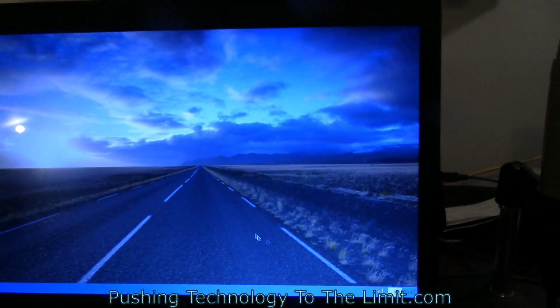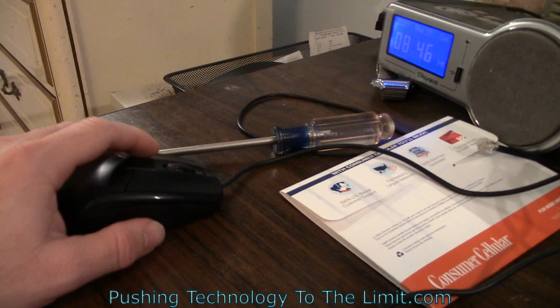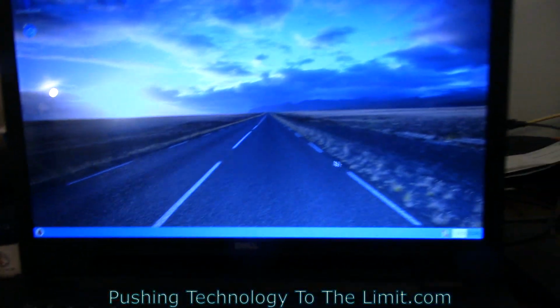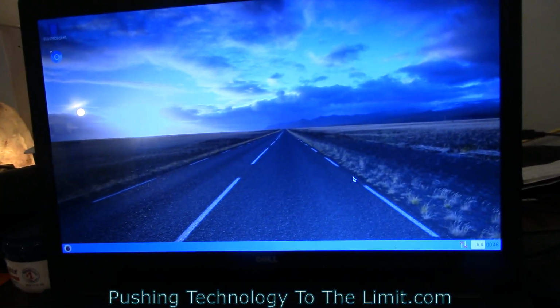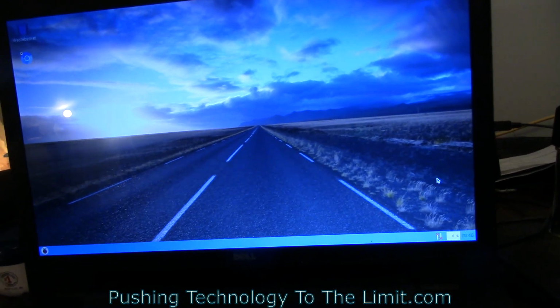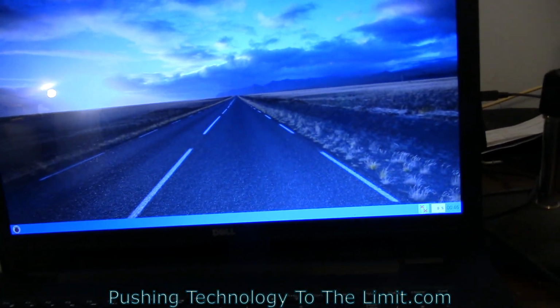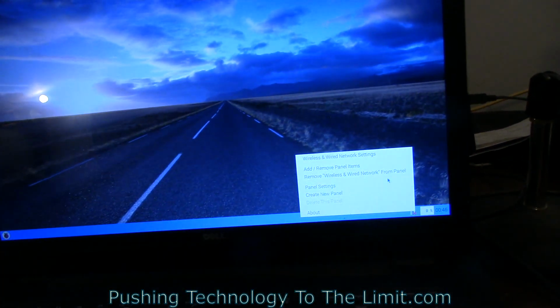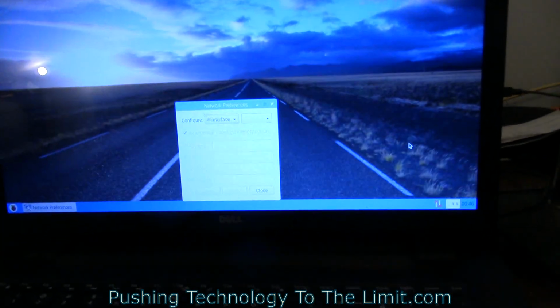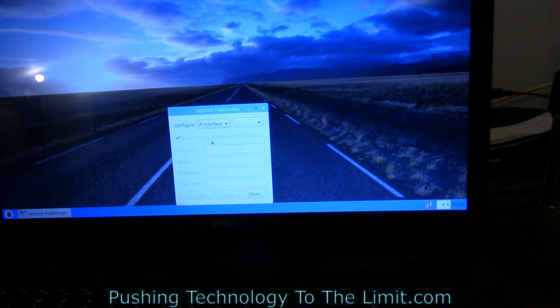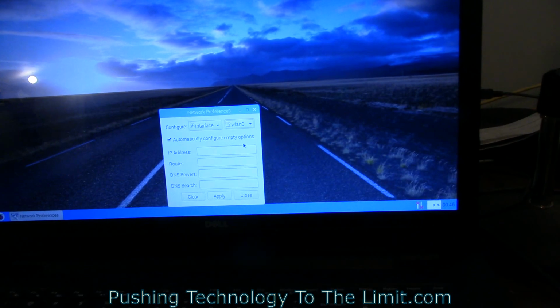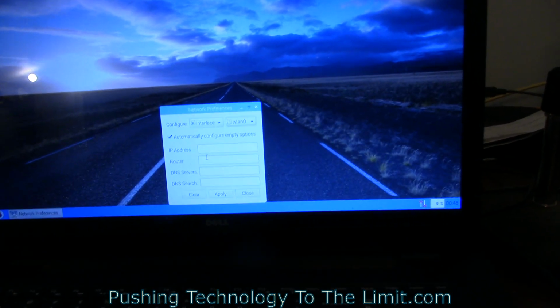I've got a regular mouse over here on my table that I just plugged into the USB port, and that works better than the actual mouse in the computer. But I can actually right click this and go to the same thing and go to the WAN on this one and do things.